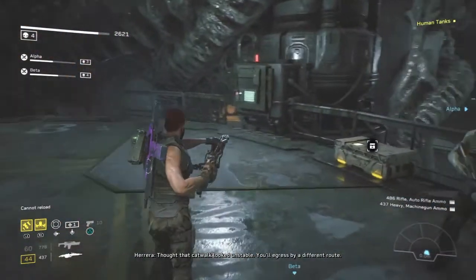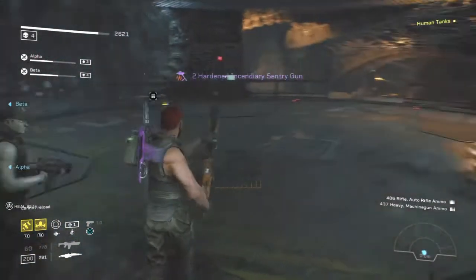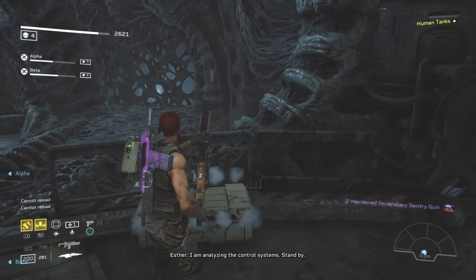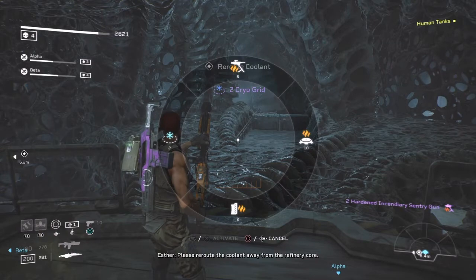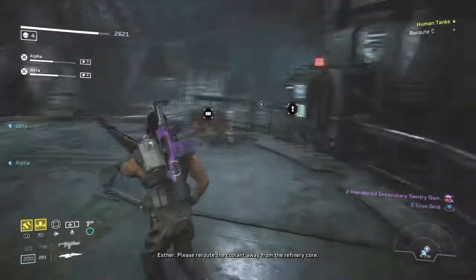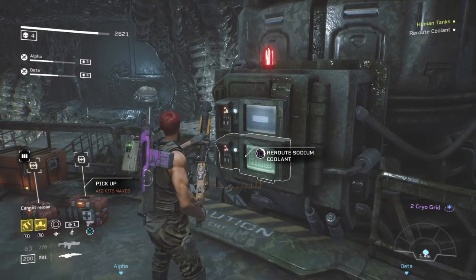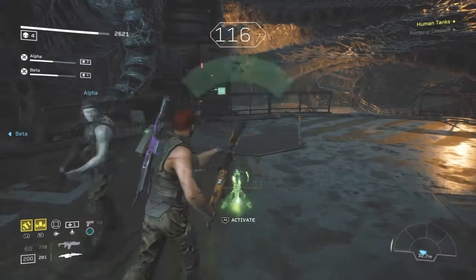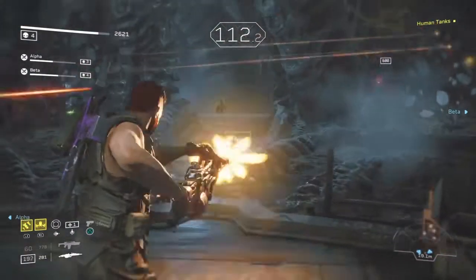Thought that catwalk looked unstable. You'll egress by a different route. I am analyzing the control systems. Stand by. Please reroute the coolant away from the refinery core. You got this! Sensors ready to go.